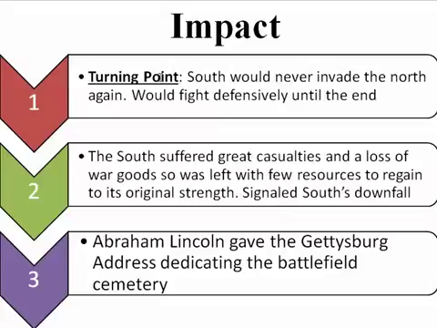So Vicksburg is a turning point because it splits the South in two, but Gettysburg becomes a turning point because there are so many casualties. There are over 43,000 casualties, and the battle lasts for 3 days. So the South would never invade the North again, and it would fight defensively until the end of the war.